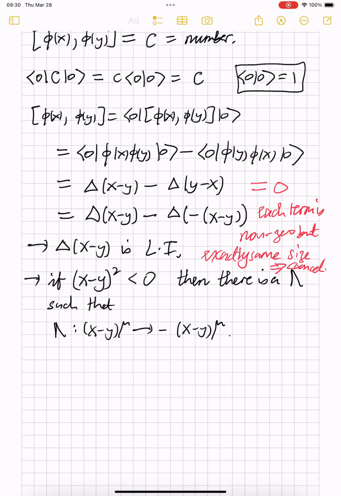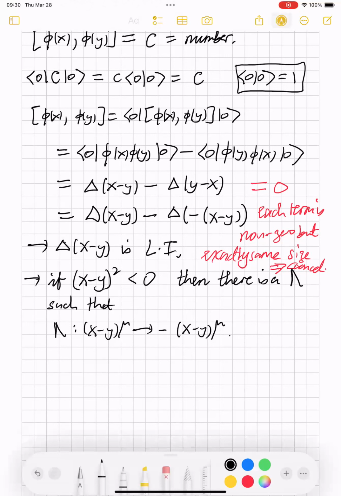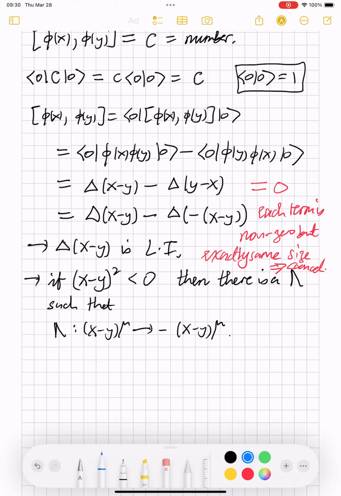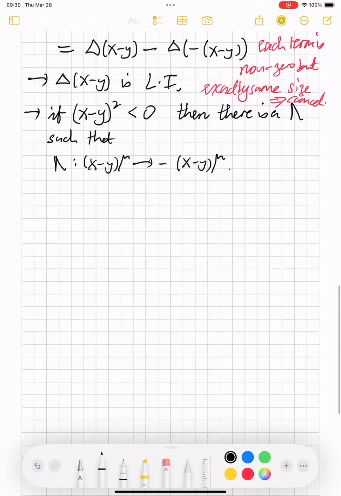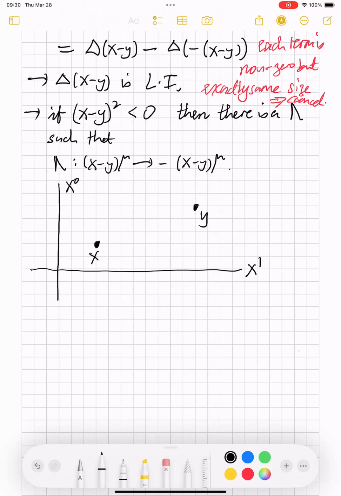We want to interpret these two terms, and the best way to do that is this term over here, number 1, which cancelled against number 2, which is this term over here. So let's think about what these terms 1 and 2 are. So I'm going to draw a space-time diagram. There we are. This is time, or x0. This is space, or x1. I've got x sitting here, and I have got y sitting here. So two events in space-time.